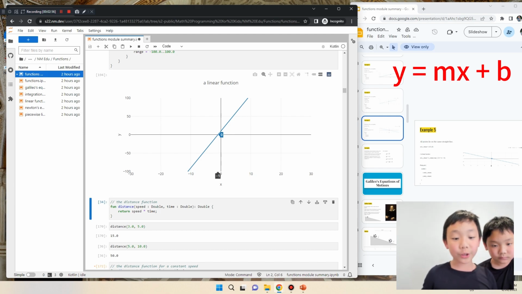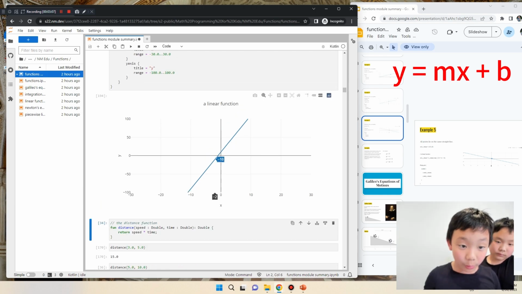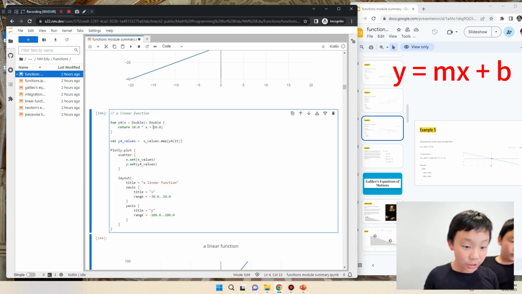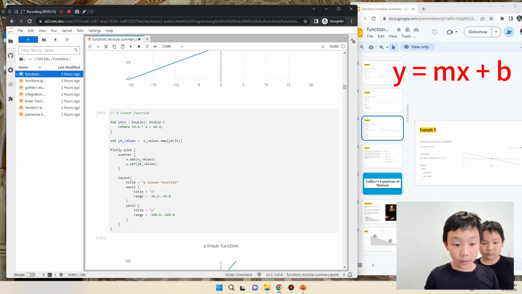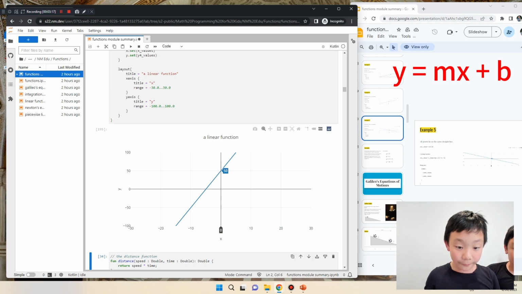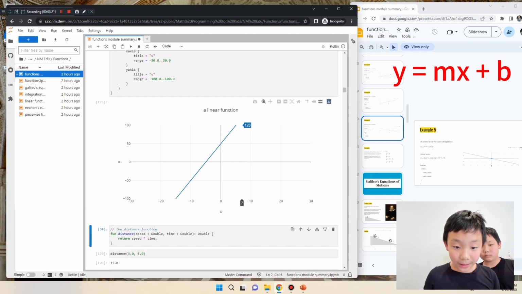This doesn't count because it's the x-axis, not the y-axis. The straight one up here is the y-axis, and that is the x-axis. So it intercepts on the y-axis. We can change this to like, let's say 50. As you can now see, it intercepts on 50. It's rotated by 10, and it intercepts the y-axis on 50.